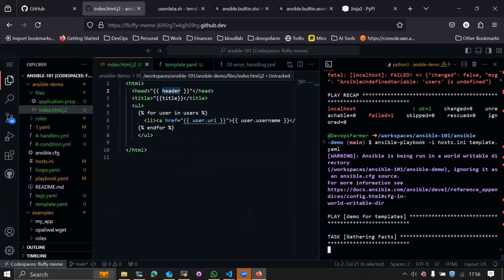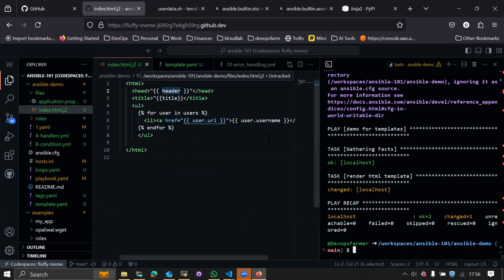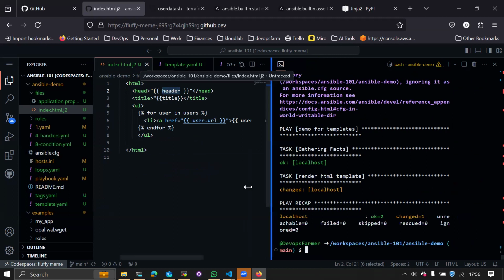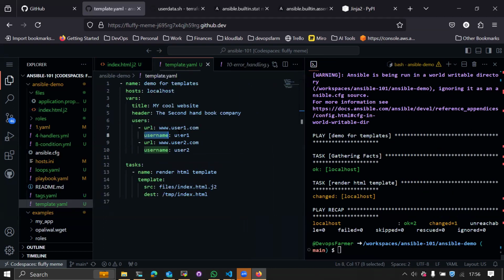Let me run this, and this time, because I have specified users, header and template, it should print it. So where does it go? I have copied this template into temp/index.html. Let's try to see this.